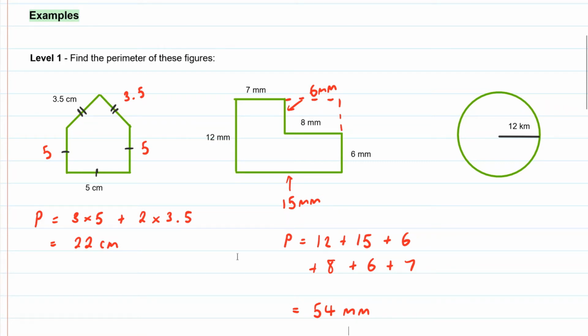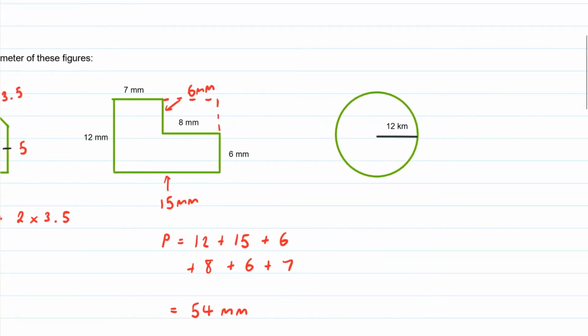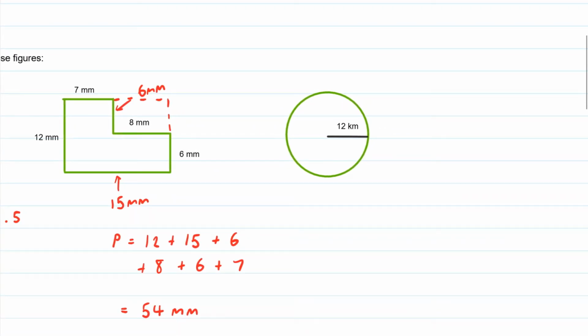Okay, and if you have your calculator nearby, you can confirm that these numbers add together to give us 54. Now, slightly trickier for the third one because it's a circle, and to find the perimeter of a circle, we call this the circumference. Okay, C for circumference. And there is a special formula for this, which uses a very special number called pi. What happens is, if you take the diameter of a circle, which is basically the width all the way across, and you multiply it by pi, which is a number on your calculator, 3.1415 and so on, that will give you your circumference. Okay, so you will need a calculator for this one.